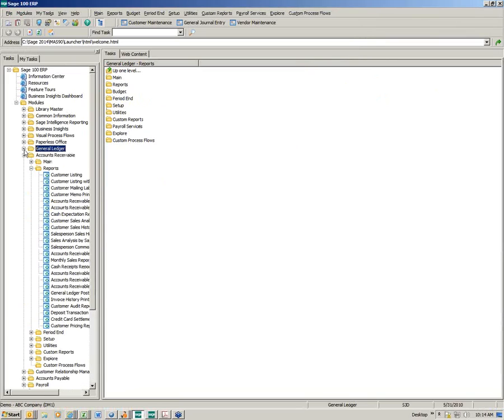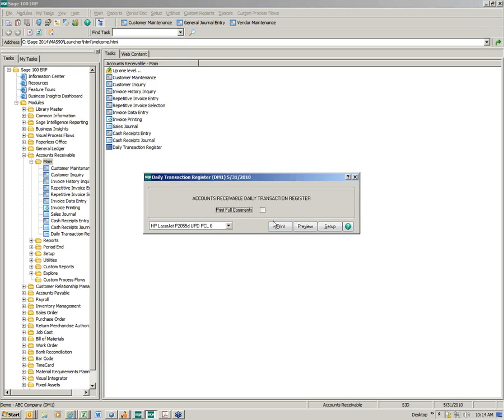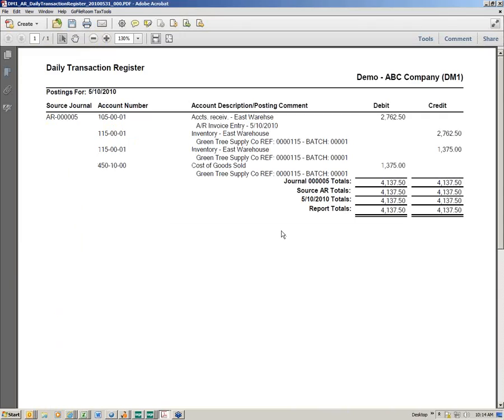Well, the very first thing that I always tell our users to do is to go back and check to make sure that the daily transaction registers are all updated, which of course everybody assures us, oh yes, we know that they are, until they come in here and they go to daily transaction register. We hit the print button, and guess what? Bada bing, there we have a daily transaction register from May 10th that didn't get posted. Now in our minds we're saying, how could this happen? I've done 50 daily transaction registers since this was posted.